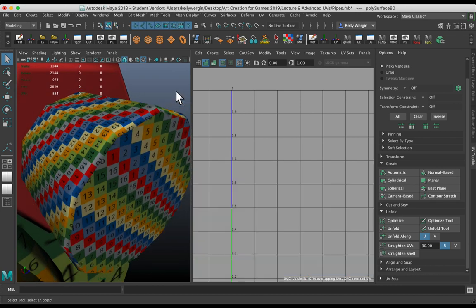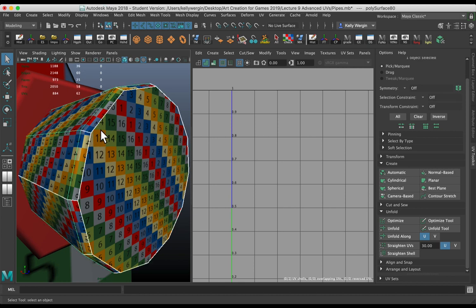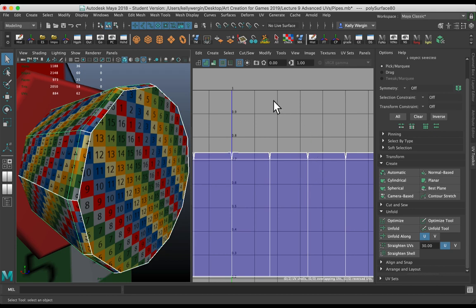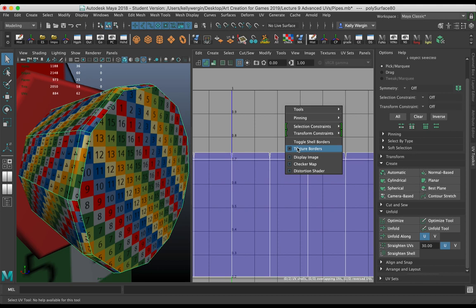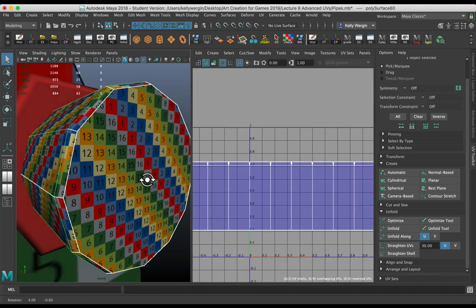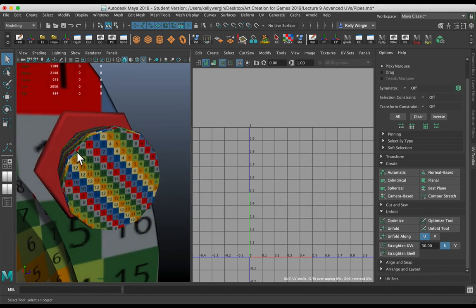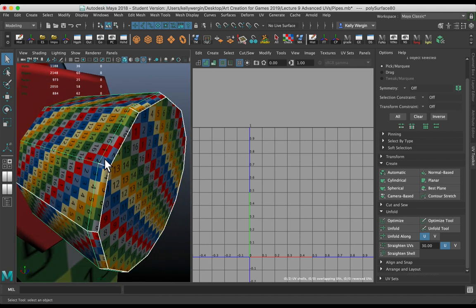I might not want the seam on this where it's at. And I can see where the seam is because it has that white line. That you turn on by shift right mouse and texture borders. You want to make sure your texture borders are on. It makes it much easier to see where your seams are. Looking at this straight on, which is how I'm going to be looking at it, I don't know that I want the seam so visible right here. I might want the seam actually back here. If that's the case, grab the edge ring or edge loop and do a cut.